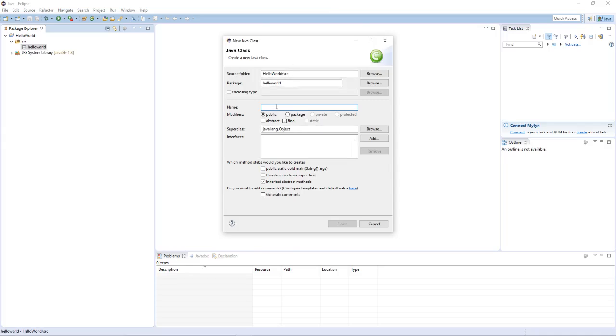All we care about is the name of our class, which I'm going to call HelloWorld. Then down here it asks, which method stubs would you like to create? We are going to be using a public static void main to be able to execute our code. So we're going to click the little check, public static void main, and we are going to click Finish. Everything else we don't need to worry about.